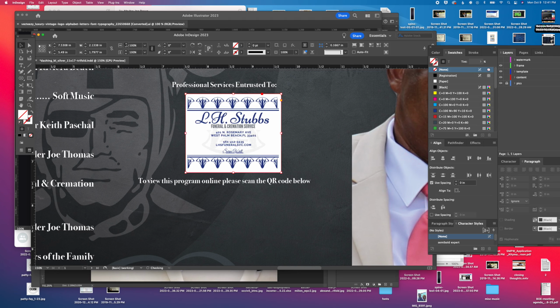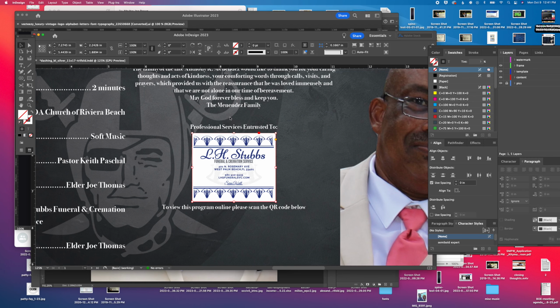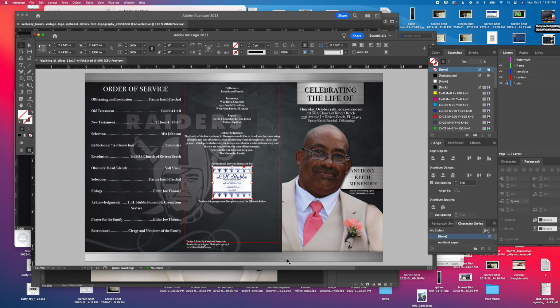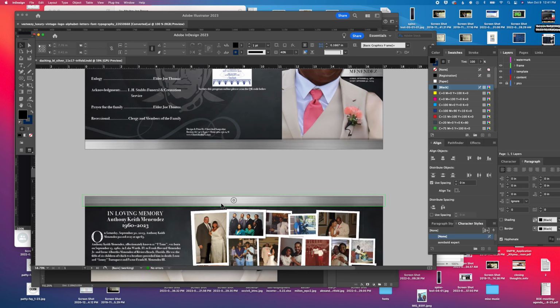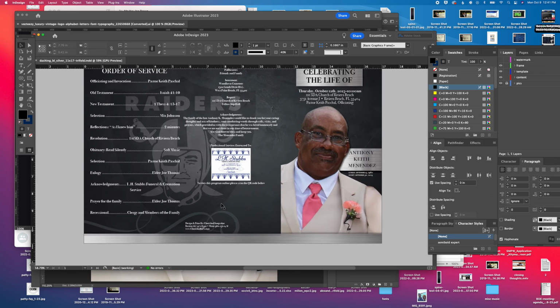Because it looks like this whole thing is their logo. And then I still have room for the QR code. Okay, so that was everything. This is just about ready for proof.